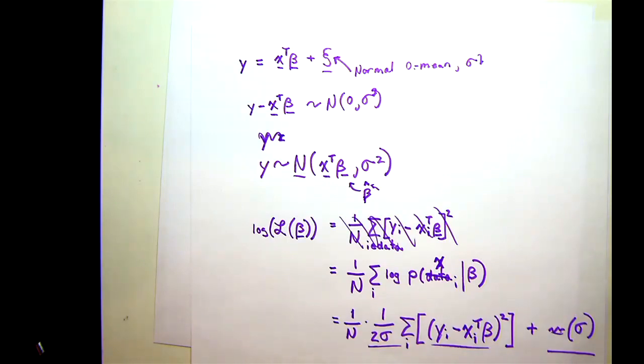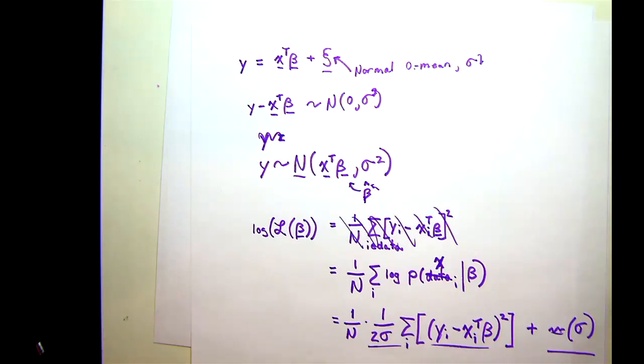That squiggle is not a real technical symbol. It just means that there's some constant, a constant that is parameterized by sigma that I just didn't want to write. I could do the math to figure it out, but it's just some other constant that falls out of this equation when we take that log probability. When you take the log of a division, you get an addition or a subtraction, and so you get some extra terms at the end.